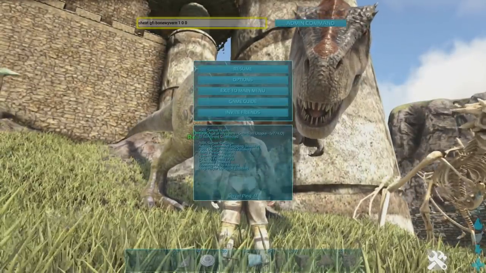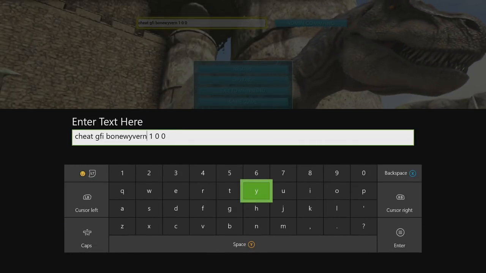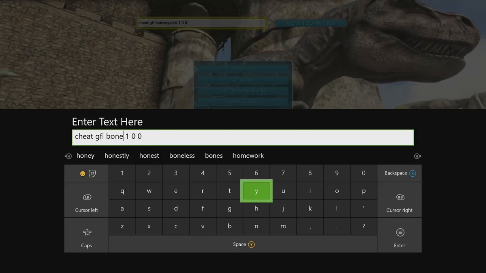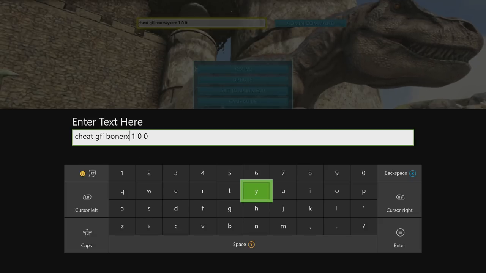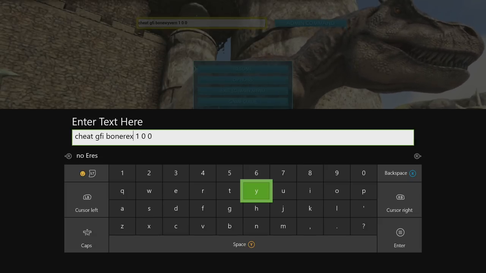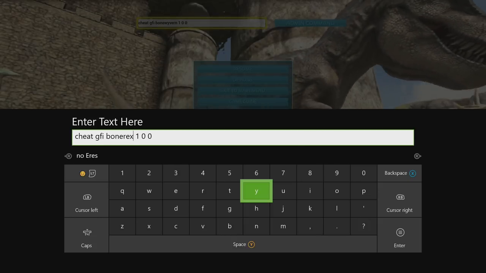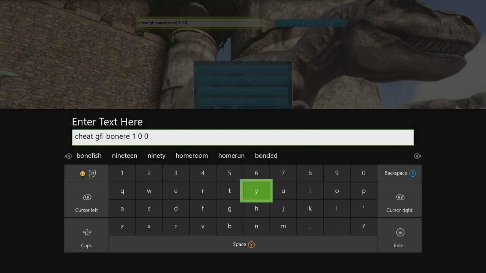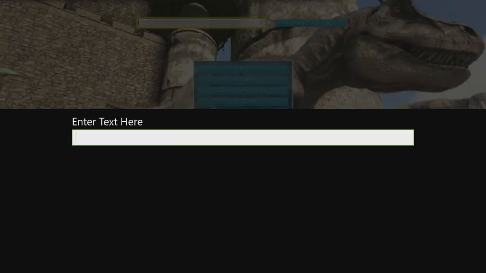Now, the Rex. The Rex is the only one that's a little different because of the cuss word filter and stuff like that. So we're going to type in what you would think it would be. It's going to be bone Rex. Yeah. So if you haven't noticed already, that is boner mixed in there. We erased the E and the X, and the filter doesn't like that. So if we try to use that, it clears the whole thing and we can't use it.